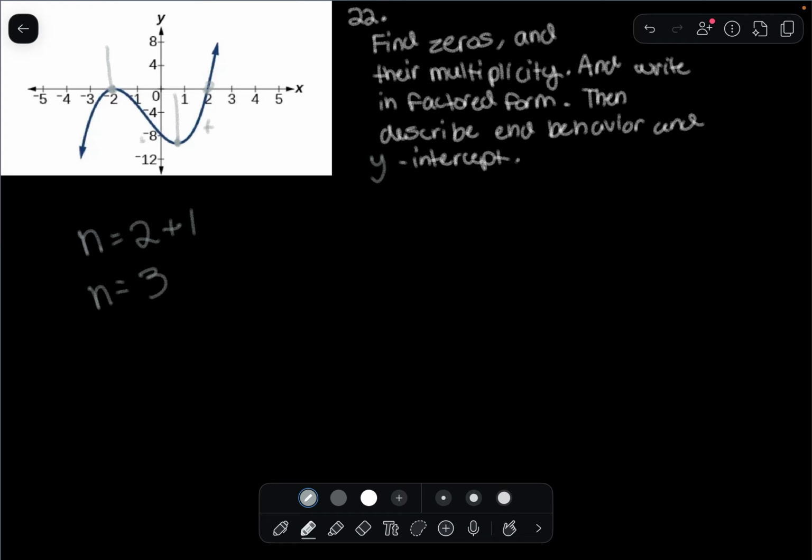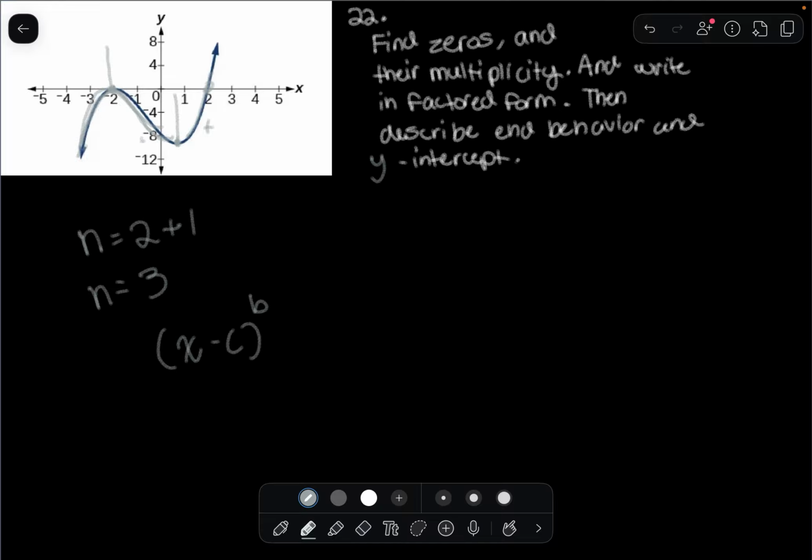We also note that multiplicity is the number of times a factor appears in a graph, which will be expressed by x minus c to some power b, let's say. And this b is either odd or even, and that depends on whether the function crosses the x-axis or rebounds off it. This one crosses. And if it does cross, that's going to be an odd multiplicity, which means that b is going to be an odd number. And if it does not cross, like this here at -2, it's going to be an even number. We also know that x minus c is equal to 0, where c is our zero.